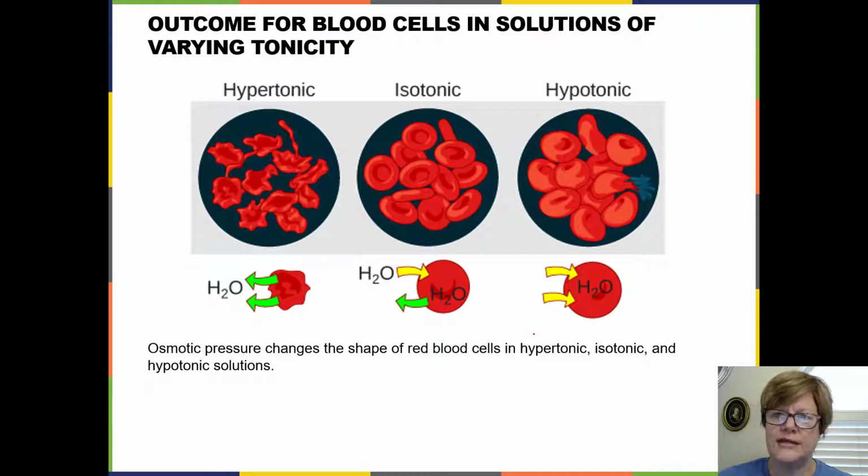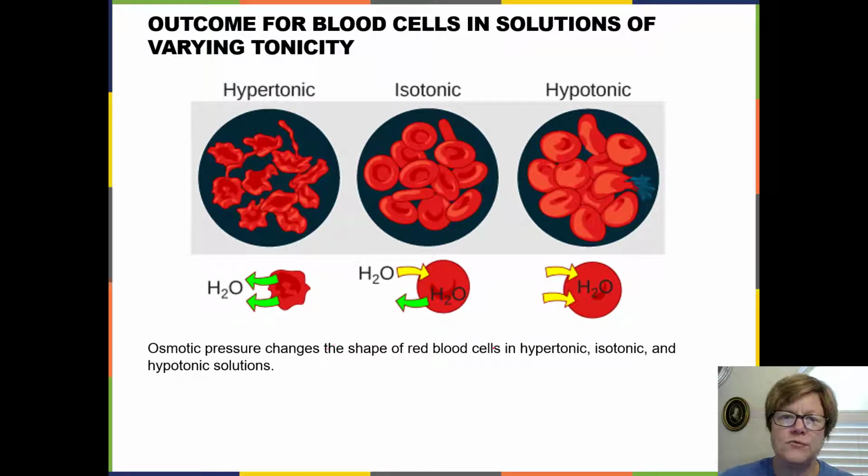So let's look at what would happen if you took an animal cell, and we're going to use a red blood cell as a typical animal cell. This is an example that's used. You'll see this in other courses, and on standardized tests if you take an entrance exam for medical school. They always love to put cells into different solutions, and you have to know what the outcome is.